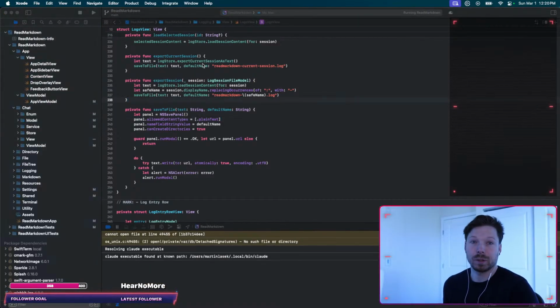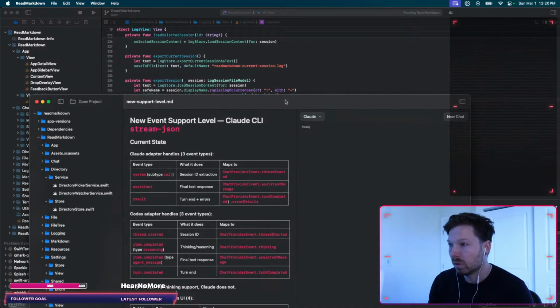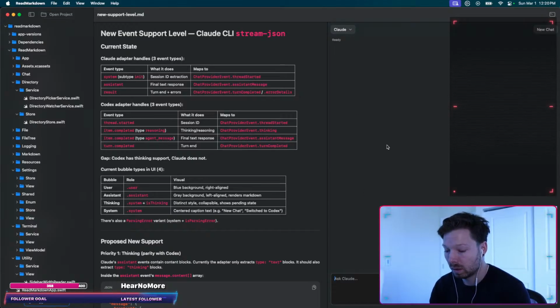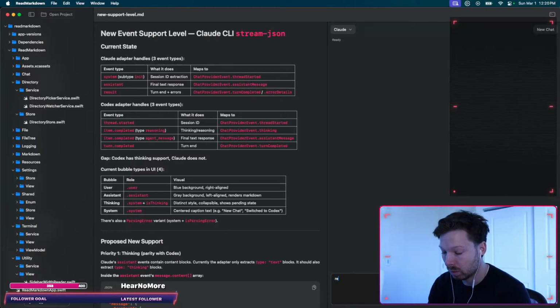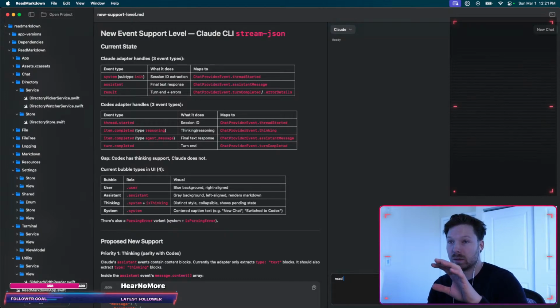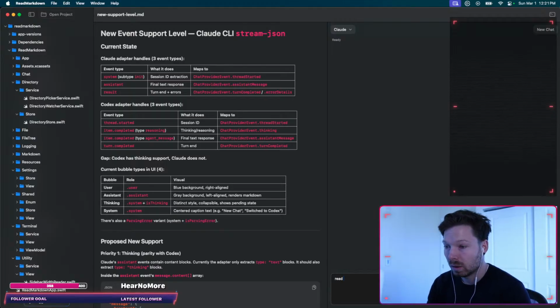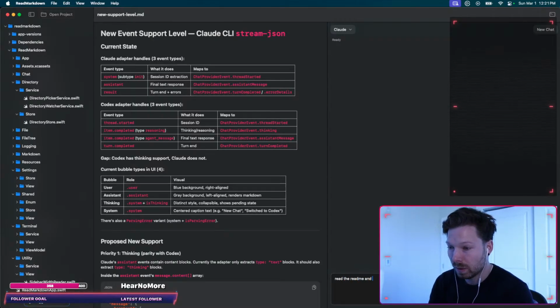I'll just start off going live while I'm working on this neat little feature for Read Markdown, which is exposing more stuff that AI is doing while you're chatting. So check out, instead of just having a bubble between you and Claude or Codex, and maybe have thinking, now we also have tools that AI is using. So for example, read the README and let me know what you think.